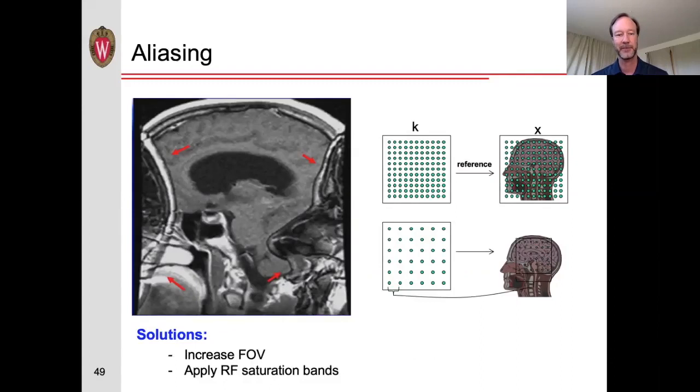The first artifact we talked about a little bit in the lecture on K space, and that is aliasing. If you look at the image on the left, you'll notice it's a sagittal picture of a person's brain, but you notice the front of the person's face sort of appearing where the back of the brain is supposed to be and the back of the brain appearing where the front of the head is supposed to be, sort of overlapping that. The reason for that is that the field of view has shrunk smaller than the object that we're imaging. We're still acquiring all of the data, sending in the radiofrequency pulse into the whole head and acquiring the data with the RF coil from the whole head. The signal outside the field of view means we're acquiring the data points further apart in K space, and there's information in between these points in K space that we're not adequately sampling. We're not sampling fast enough in K space, and that results in aliasing. That is the image being wrapped around.